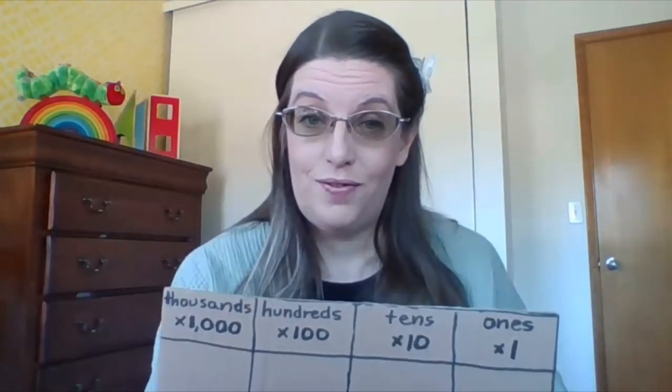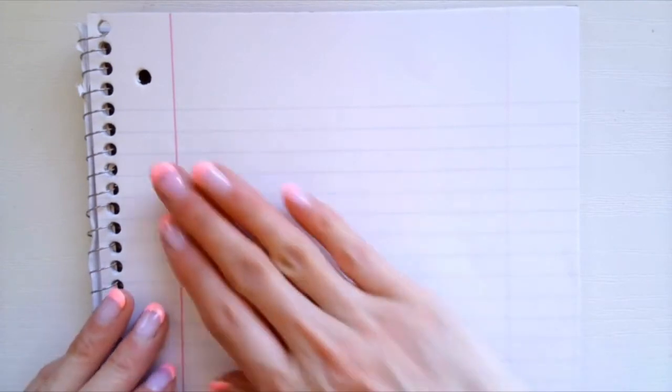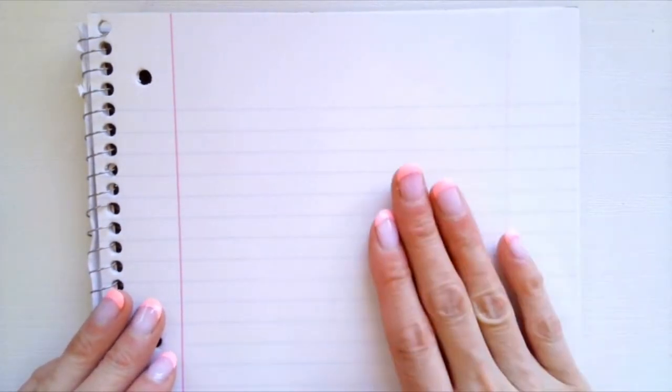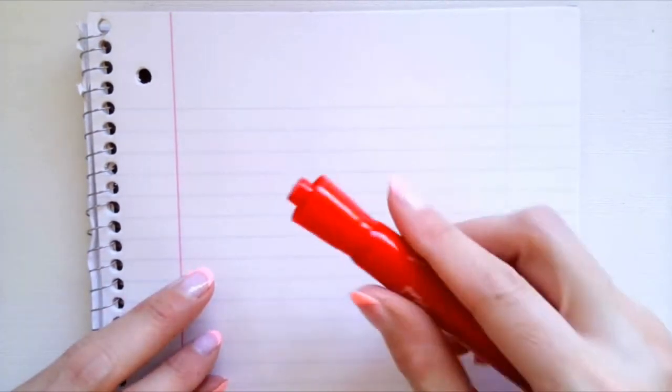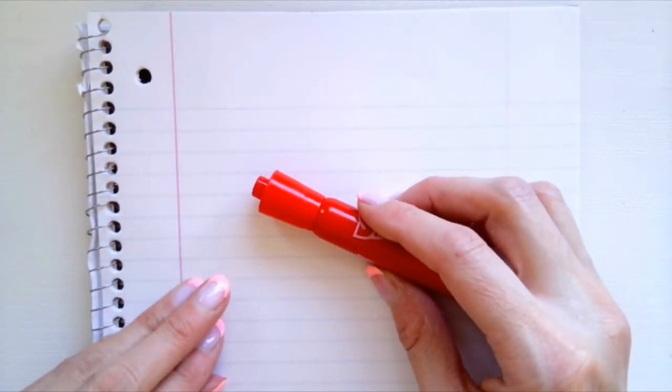Let's use what we learned about determining the value of a number using a place value chart and writing it in expanded form to see what is happening when we compare these two numbers. For this part, I want you to do this along with me. So please make sure you have something to write on and something to write with. I'm going to use a marker so you can see it clearly, but you can use whatever you have around.